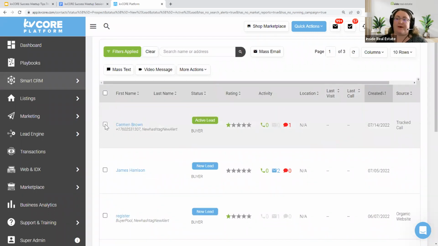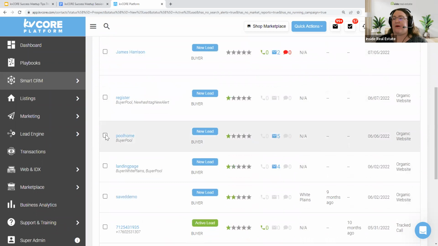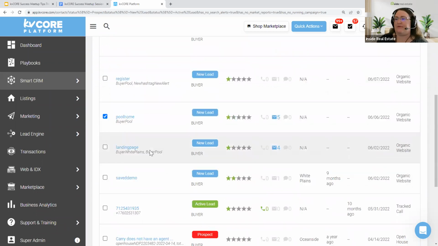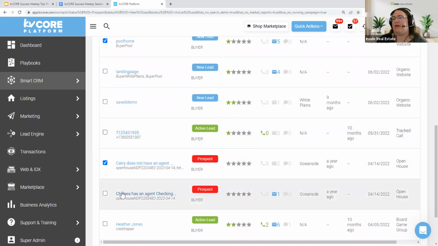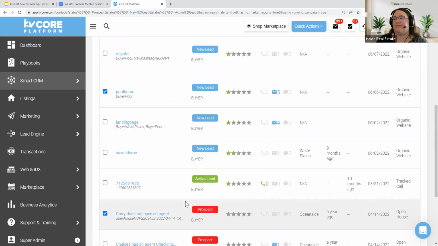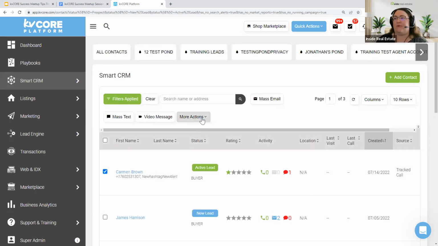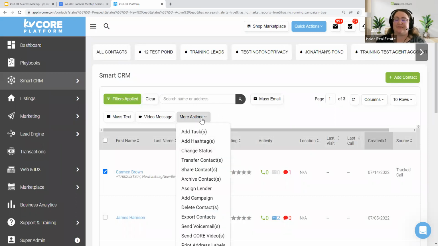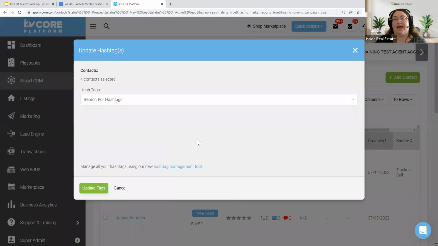So maybe I click the box next to Carmen and the box next to this pool home whose name I don't know, and the box next to Carrie and the box next to Heather. And then I'm going to click more actions. In this case, as we go back and build our campaign, the trigger is going to be with a hashtag. So I'm going to add a hashtag to this group of people and start that communication with them.